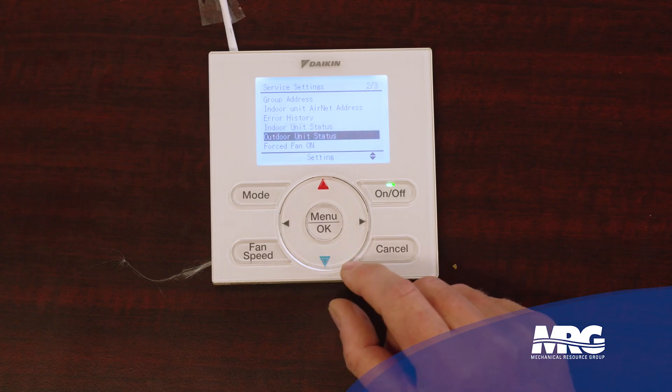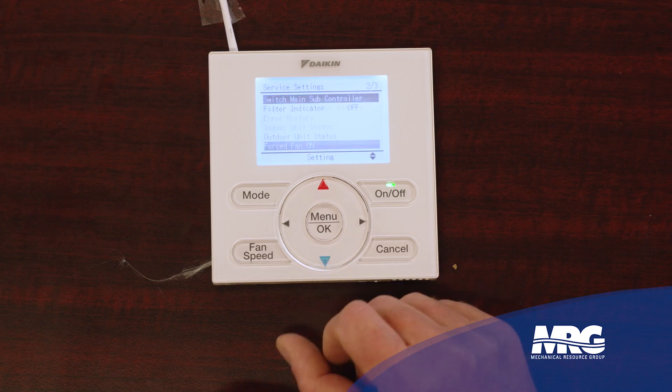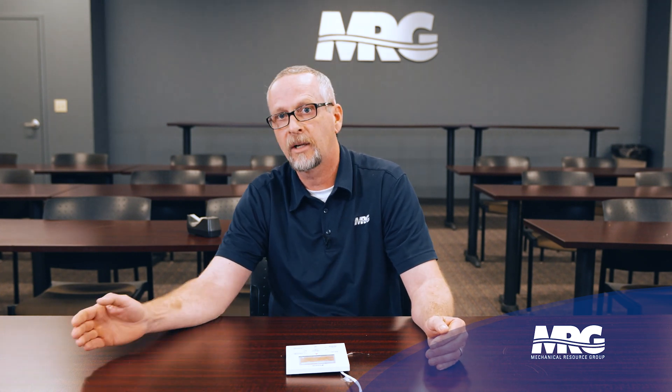Most of the newer stuff will have this feature, and I'll show you another menu that will show expansion valve pulses as well. That's really handy if you're doing a quick PM or troubleshooting call — if they're saying it doesn't seem to be heating or cooling as it should, as long as you've had it running for 10 minutes or so you can get in there and check your superheat. There's also outdoor unit status and force fan mode. Maybe I had two controllers on one unit — one controlling a large area where someone can display room temps and make set point changes, and another controller down the hall in the vice president's office where he's the one who can change the mode of operation. Every now and then in large constructions you'll see two controllers tied onto one unit, and that's where you do that.